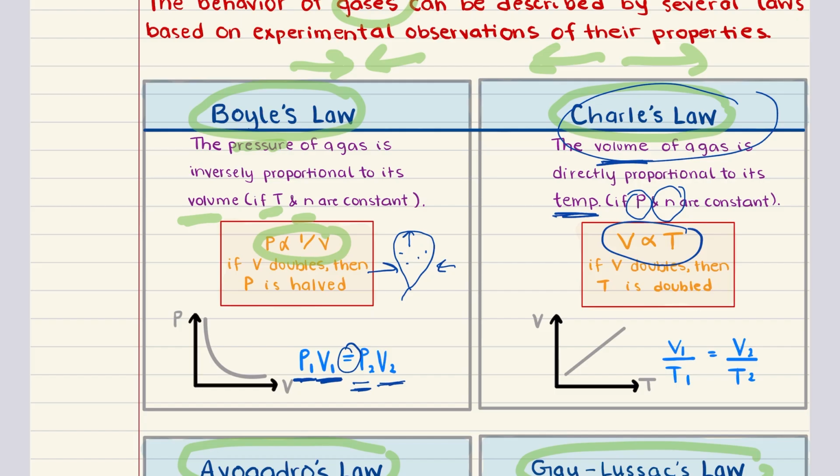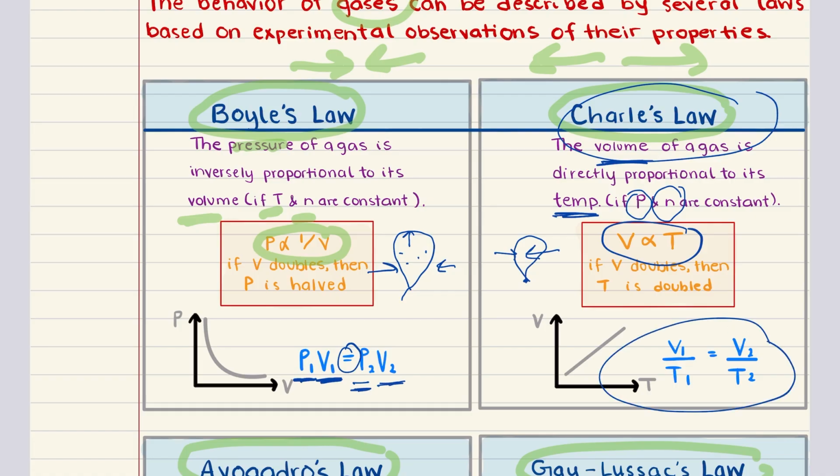So think about a balloon on a cold day. When you expose that balloon to cold temperatures, the air molecules inside the balloon are going to lose energy, they're going to slow down, and then they're going to move closer together, and that causes the balloon to shrink. On the other hand, if you heat a balloon, then the gas molecules inside are going to gain energy, move faster, and then spread out, increasing the volume.